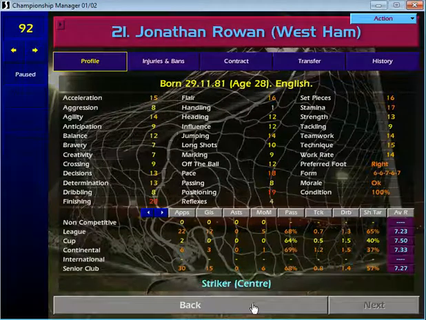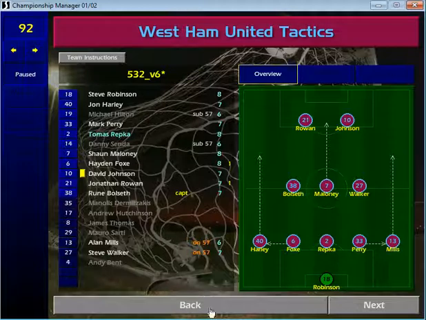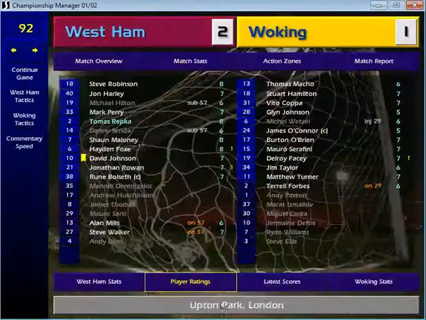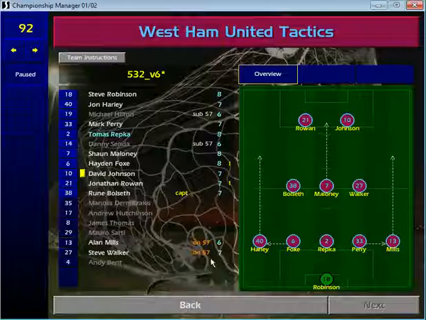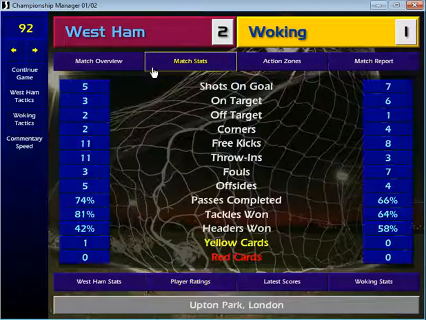Yeah, it's just this guy's got pace. Yeah, he's off the ball's pretty crap. He's not the worst player, but to have been undone so easily, it just doesn't make sense. How are they defending? Pressing, no offside trap, so they don't even have the offside trap. Completely wib-wobbed, back 5 and keeper. In fact, the whole team's completely wib-wobbed, which is bullshit.